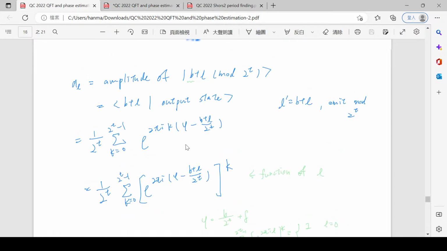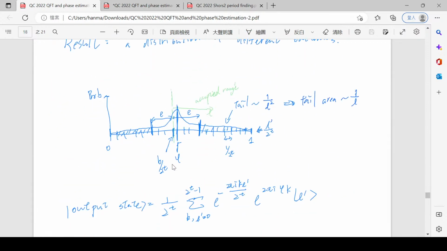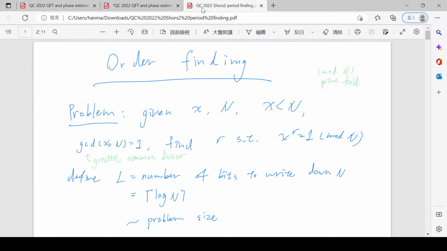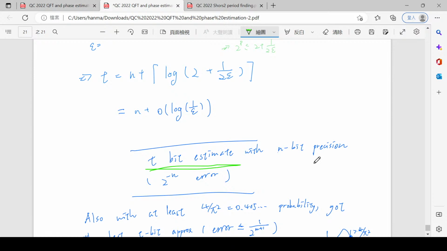So remember this picture. We are on those smallest grids, and we are taking a T-bit output, so we will have a T-bit output string. And what do we mean by having n-bit precision? It means that our error is at most 2 to the minus n. This is a little confusing because remember T is bigger than n. T is n plus p. So we are saying we have a T-bit number, but it has n-bit precision.